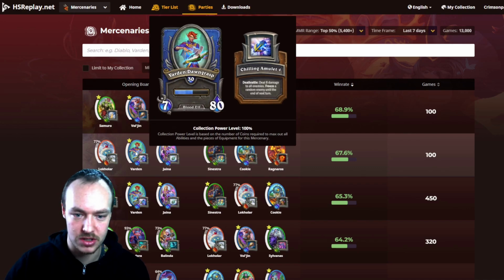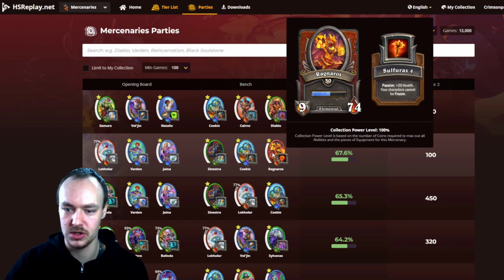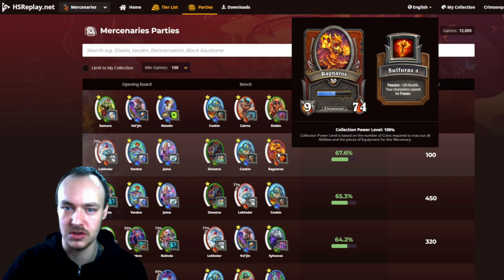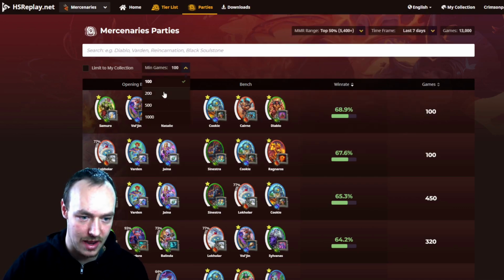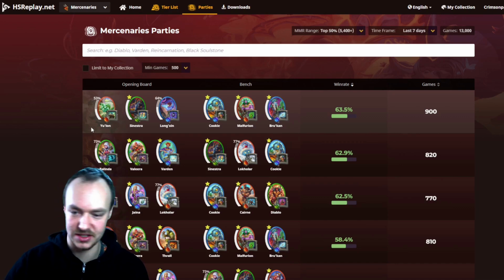So we've got Frigid Winds, we've got Chilling Amulet, Ice Block, Mana Brooch, Appetizers, and then Surfang for Ragnaros to prevent those frosts, because there is a lot of frost on ladder. And then at the 500 games, we've got our first dragon comp here. So this is overperforming, I feel.